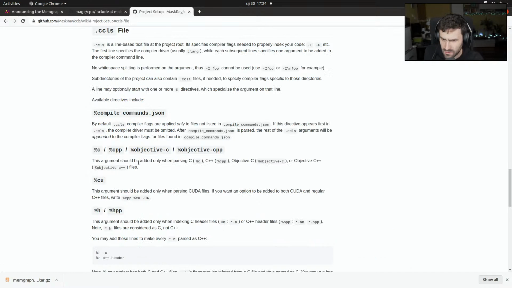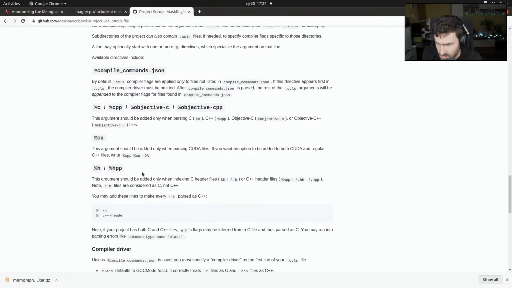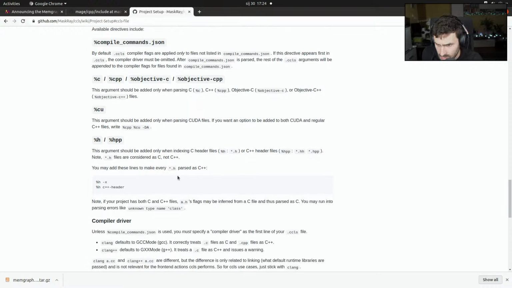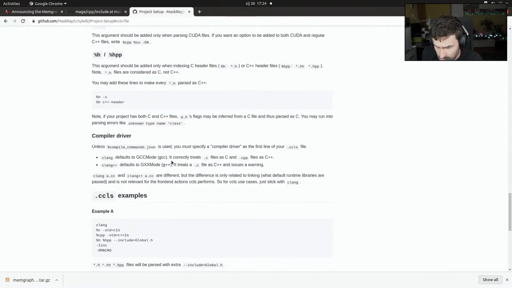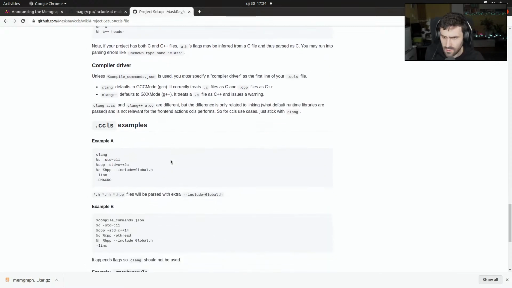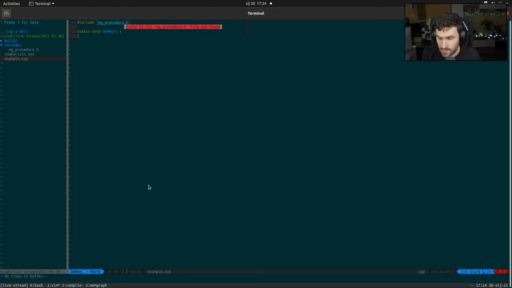So we have to tell it that we want the header files to be included, and I'll make a nice config for that later. But for now, I'm just going to copy this part here. That's the simplest example, and we are good with that example for now.